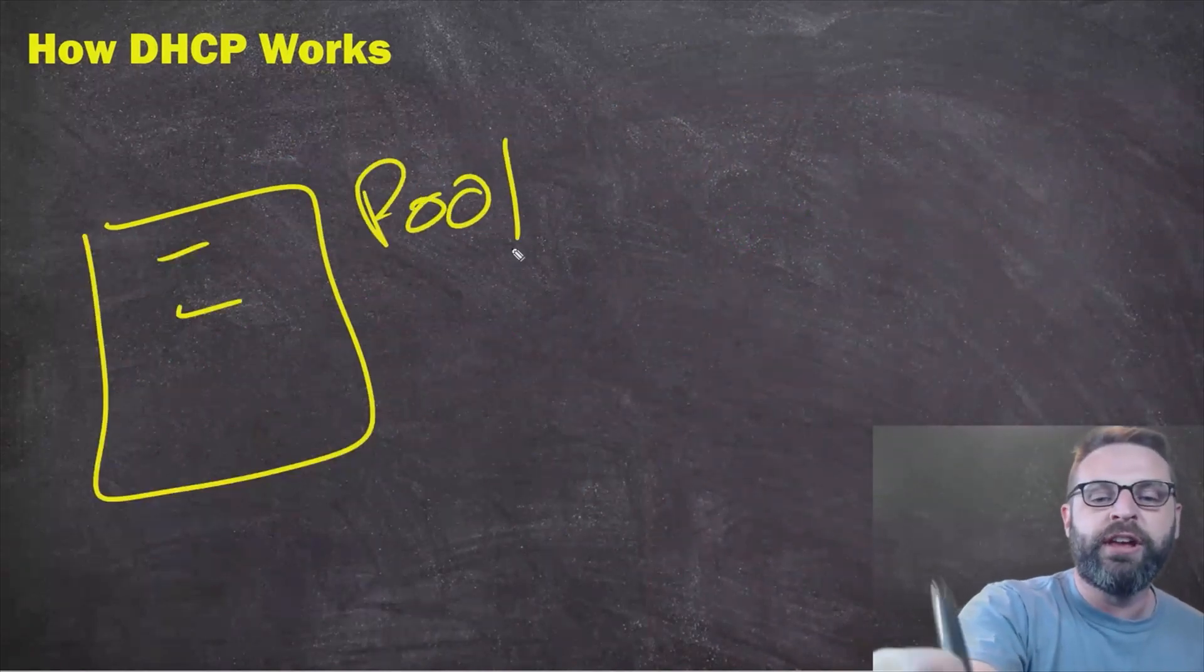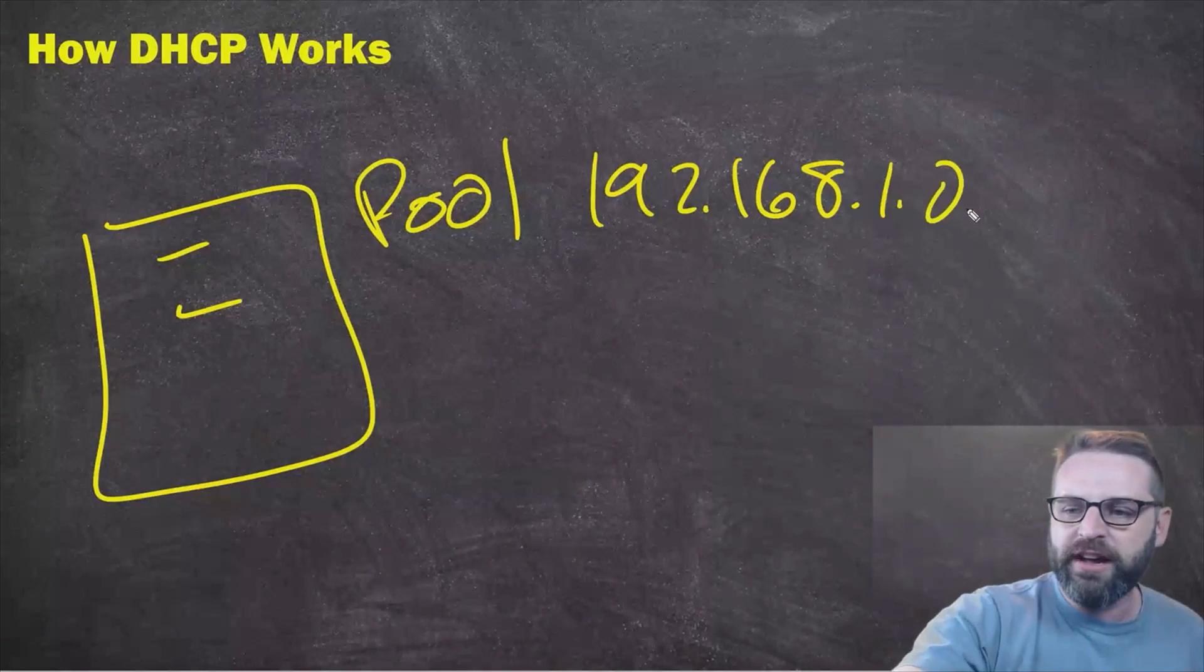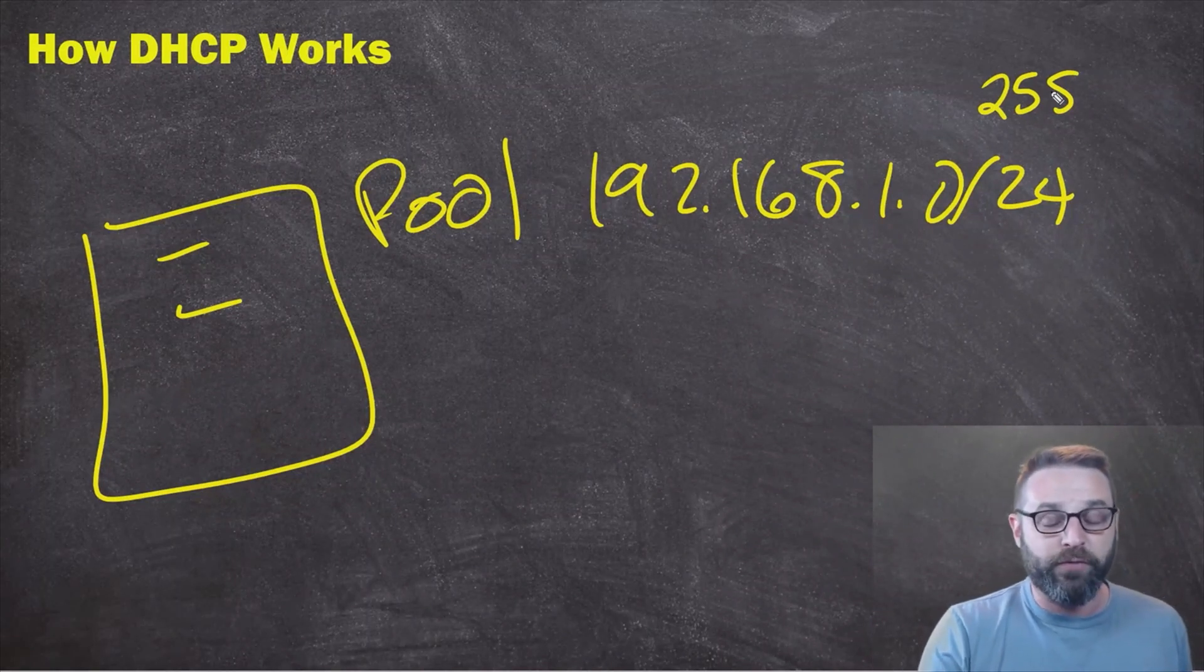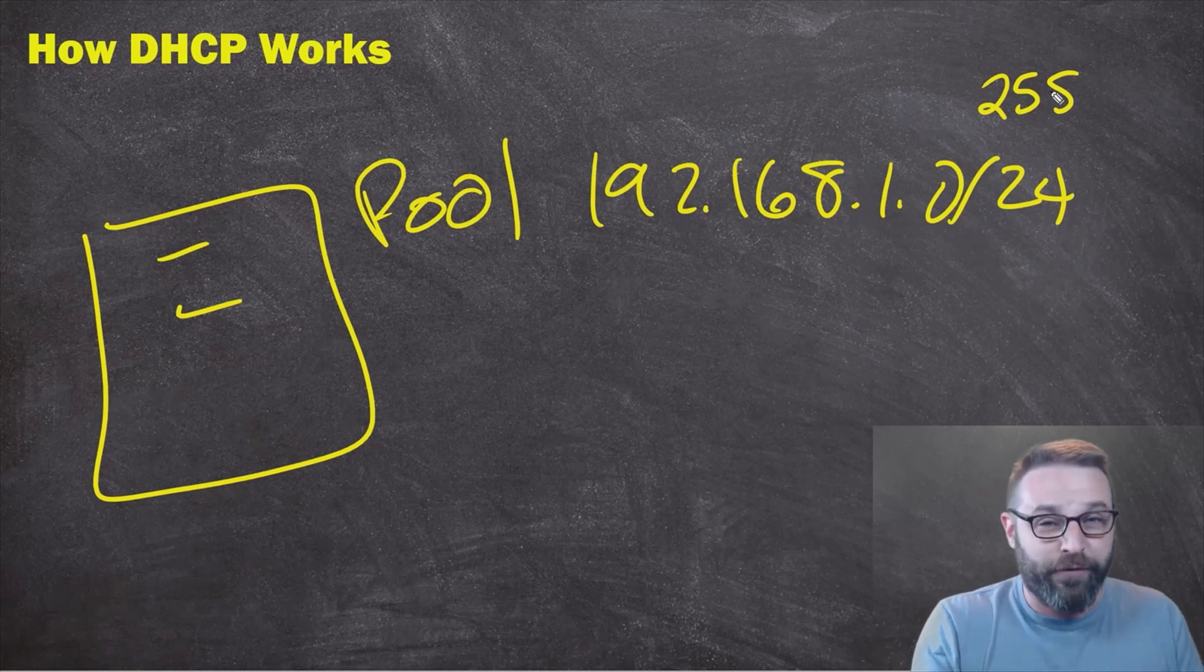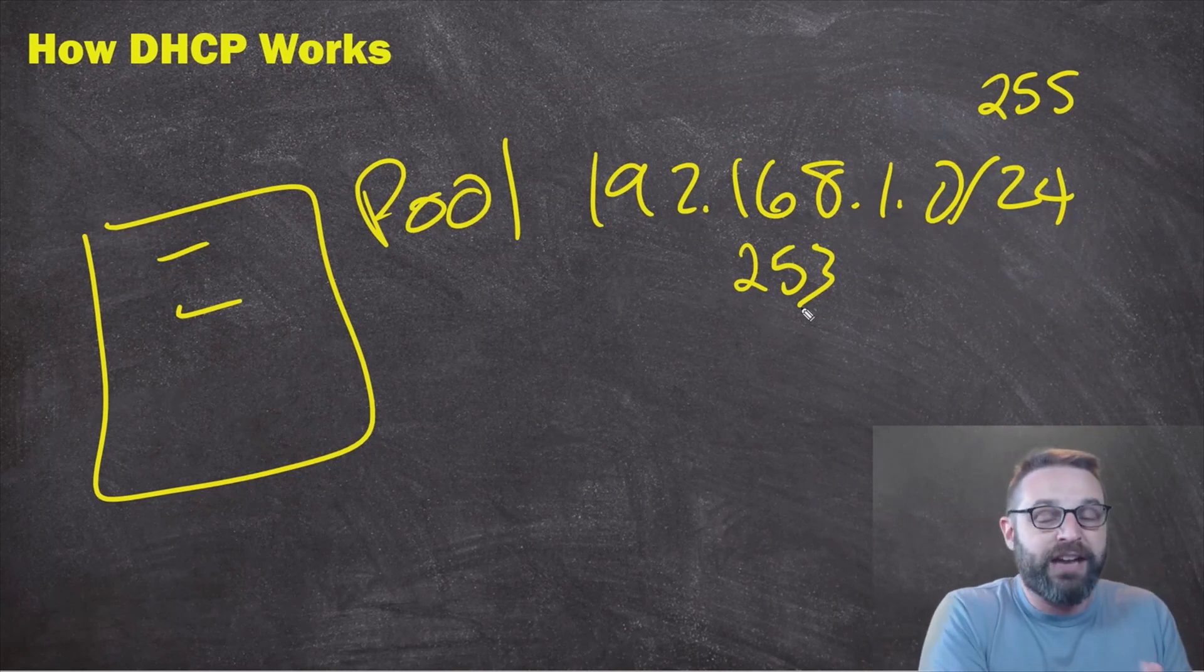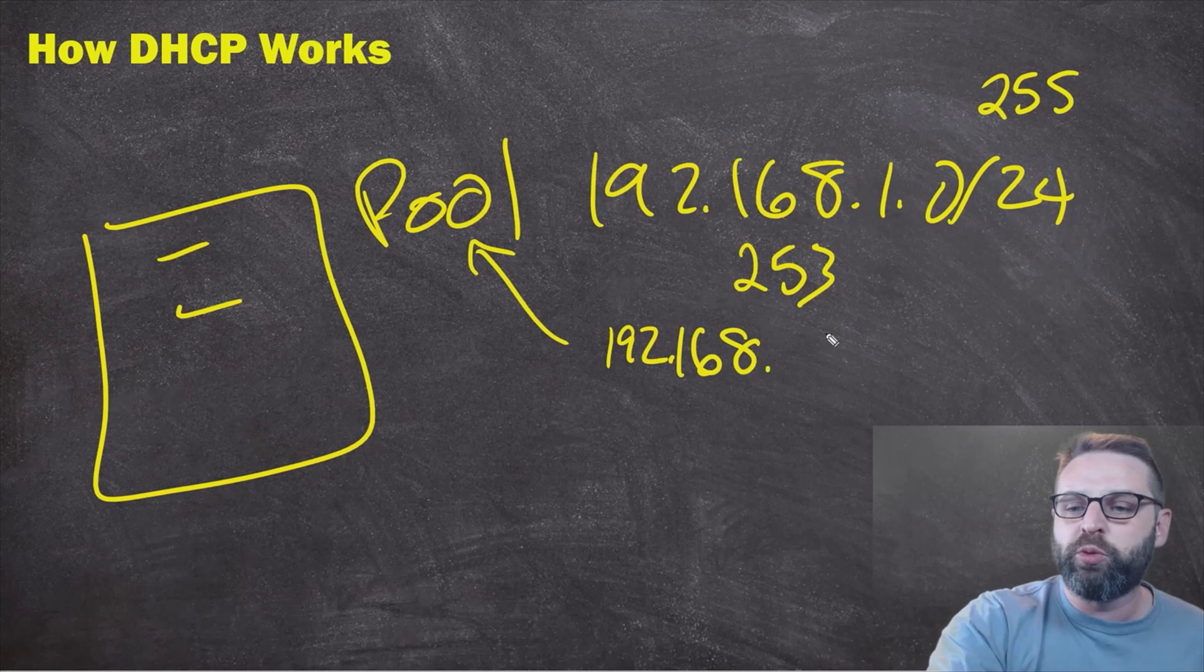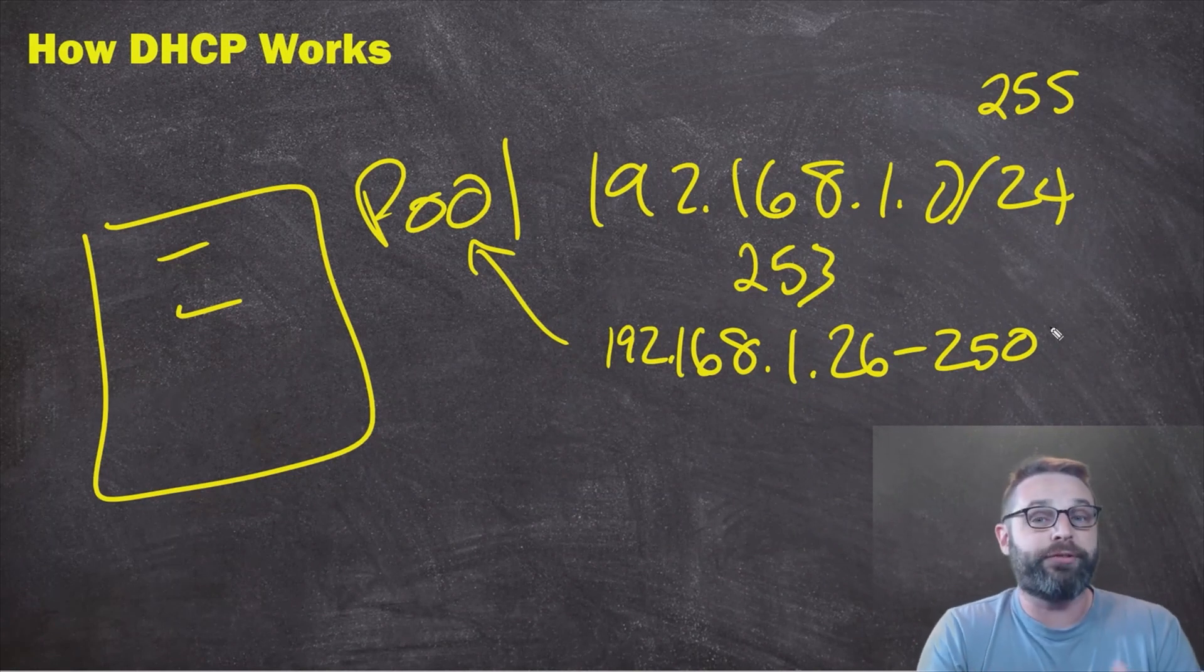But the DHCP server requires a little bit of extra setup. When it comes to DHCP servers, what we have to outline first is called a pool, an address pool. This is where we say for a given network like 192.168.1.0 slash 24, there's a total of basically 255 addresses here. But some of those addresses aren't going to be usable. For instance, the broadcast address is not usable by default. And lots of times, we're also going to carve out one of the IP addresses for the default gateway. So we may make a pool that's really something that's more like 192.168.1.26 through 250. We have to manually configure this on the DHCP server.